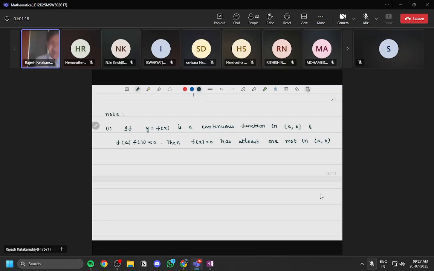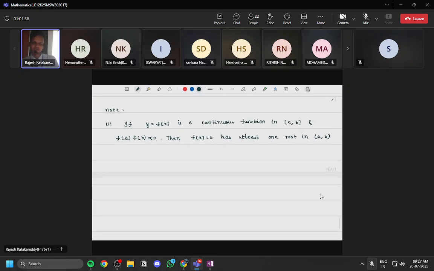See, like I can say that it may be 1 or it may be 3, it may be 5, odd number of roots you will be having in between a and b. This is what we applied. In that case, if you remember, it is a polynomial. Polynomial is a continuous function. We have proved it is increasing, and once we proved it is increasing, it will be having only one root. That root we sandwiched in between two values and we set that root. Clear? Understood this one? This is called location of roots theorem.